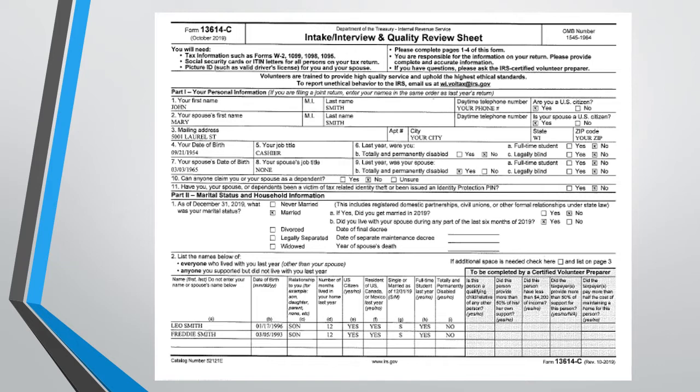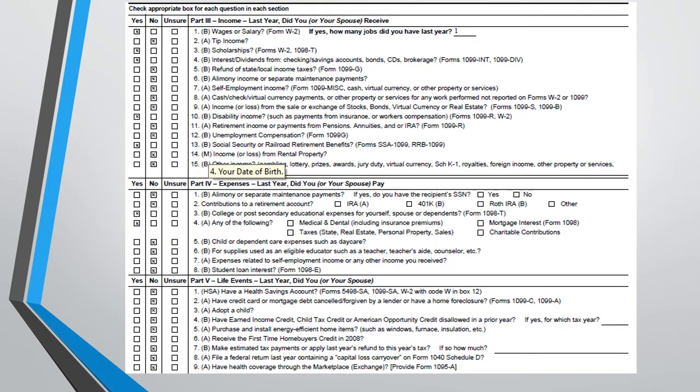Page 1 has their identifying information such as names, birth dates, addresses, and so on. The intake specialist has filled in the form marking Mary as disabled. Page 2 lists their income forms. You will see checkboxes marked yes for W-2 wages, and there is 1 job listed over to the right. They have scholarship information for their 1 son. They received interest income and Social Security income.